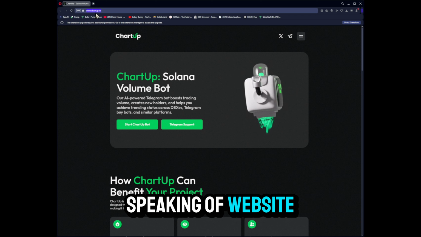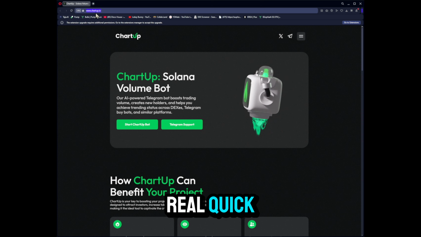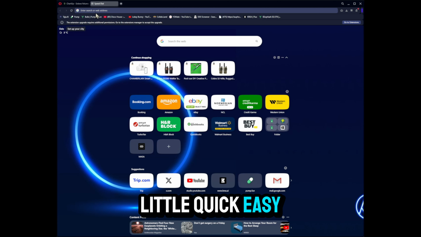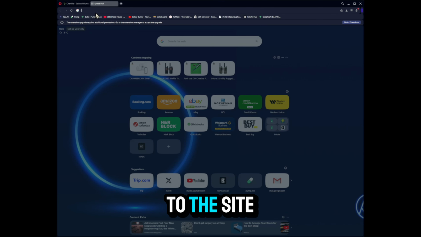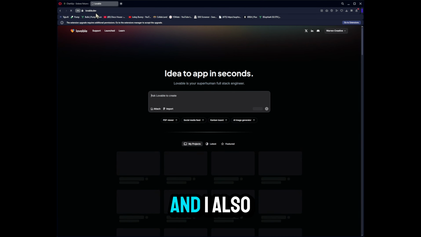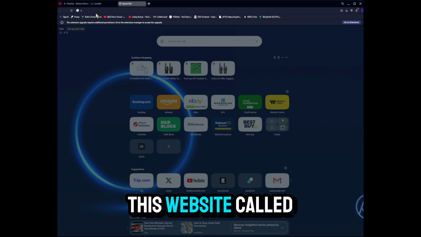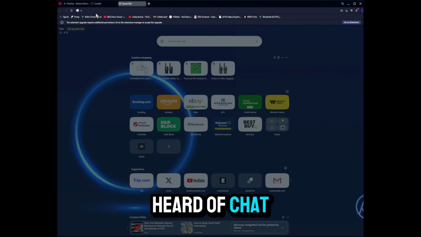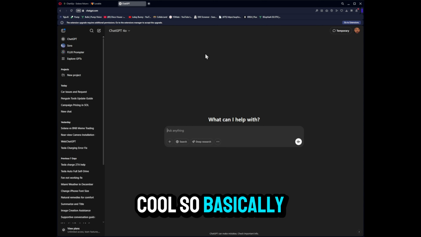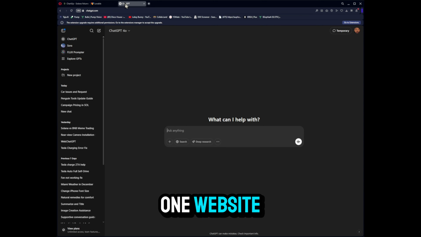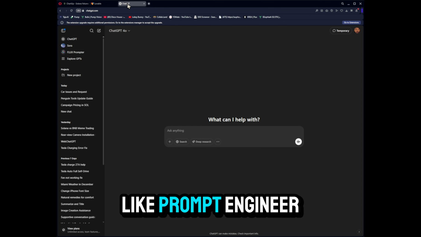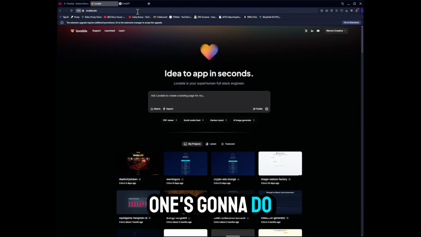Speaking of website, you want me to show you how to put that together real quick? Yeah. Okay, so here's a quick, easy trick. You can go to the site called lovable.dev, and I also would go to this website called ChatGPT. Have you ever heard of ChatGPT? Yeah. All right, cool. So basically how this is going to work is one is going to be a professional prompt engineer for Lovable that you teach, and the other one is going to do the work.